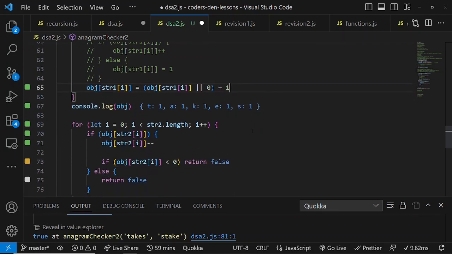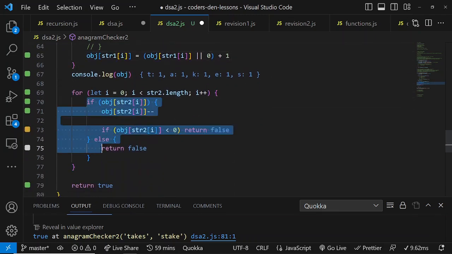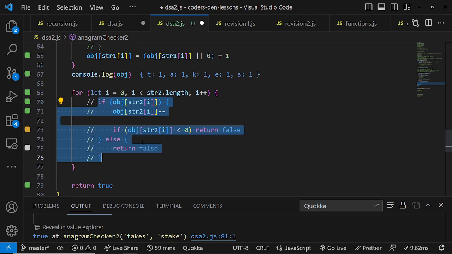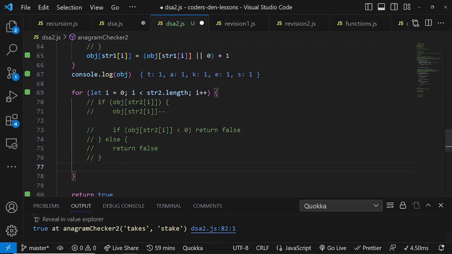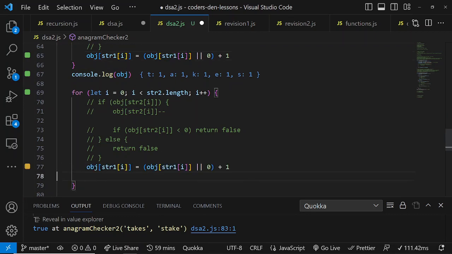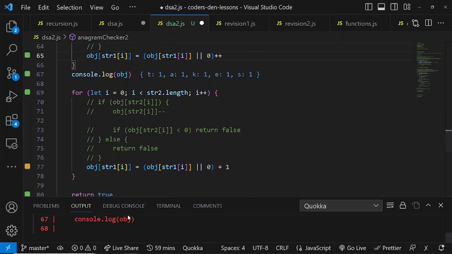Okay. So can somebody do something similar for this? Can you do it for this? Let me comment all this. OBJ string 2. Okay, so let's use the method we're talking about. But for the first one, please, can't you use plus plus instead of that plus 1? Can you use plus plus here, or do you want to use it here? So, let me see. I'm just wondering. Yeah, it doesn't work.